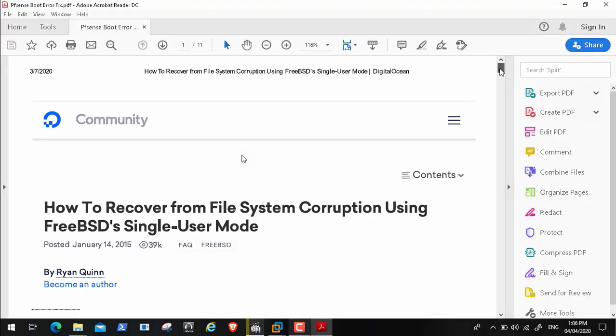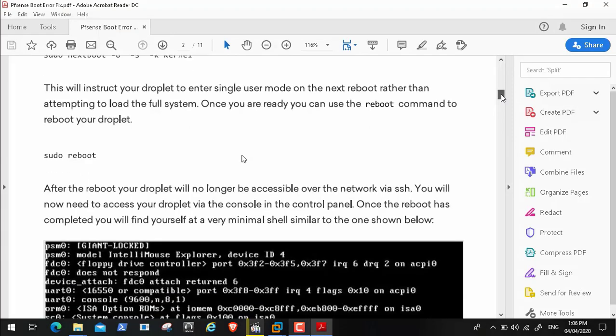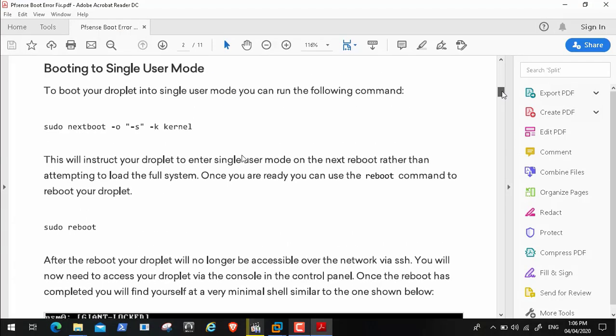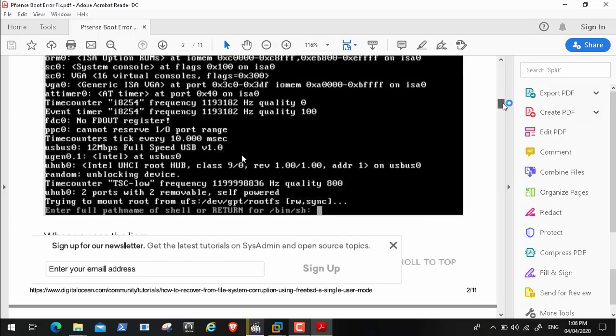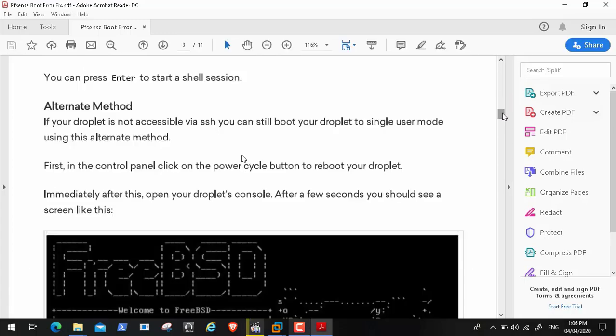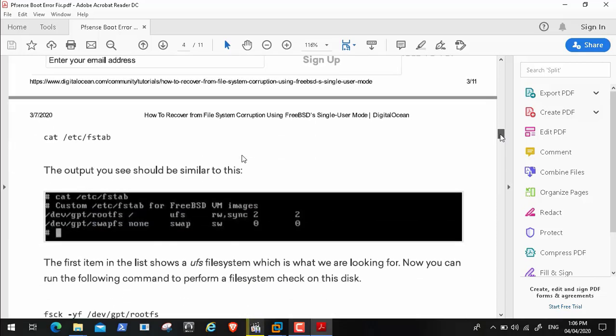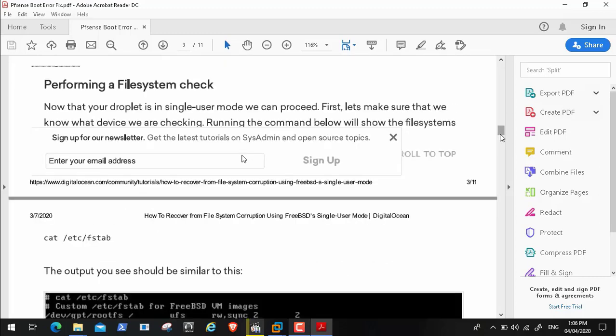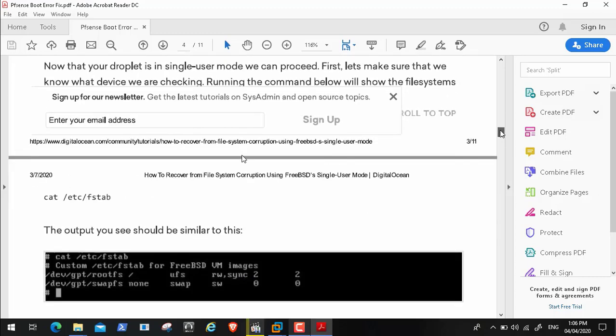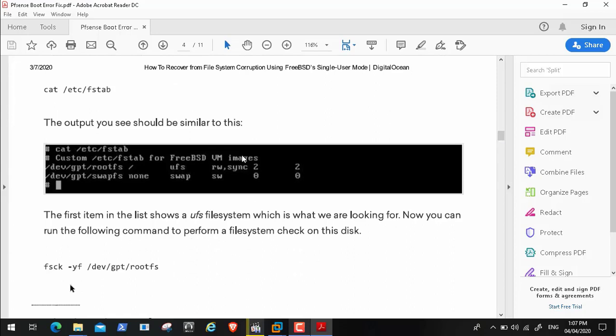that we need two commands. The first command we need to run is cat /etc/fstab. What this command does is show you the files of the boot system for FreeBSD.